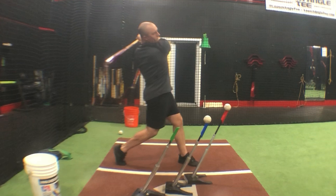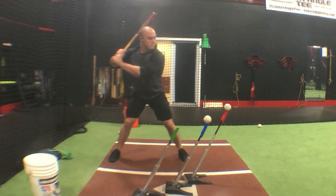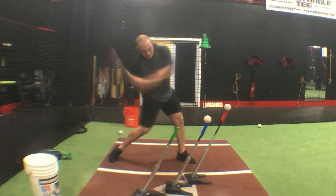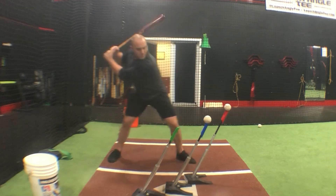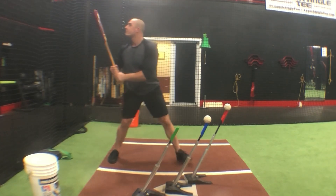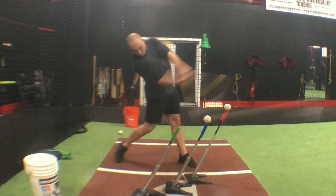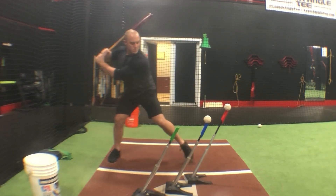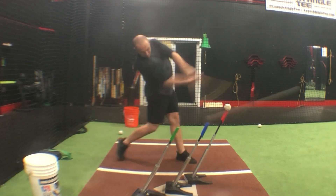So as I progress to this next one, I get rolling here. We're going to go to this middle pitch. I'm going to do the same thing, and I'm going to point out that when I get to the middle pitch, you can see my hips have rotated a little bit farther than they did on this outside pitch right here. So my hips stop there on the outside pitch, and then when I progress to this middle pitch, they're going to turn a little bit farther. As I get to contact there, you can see I rotate even farther.